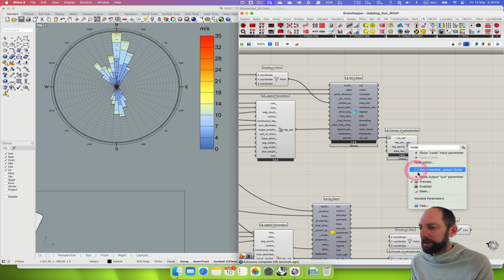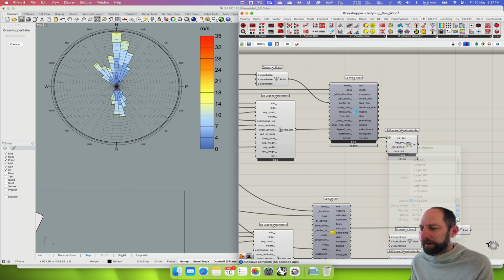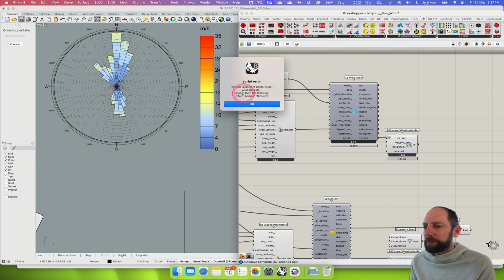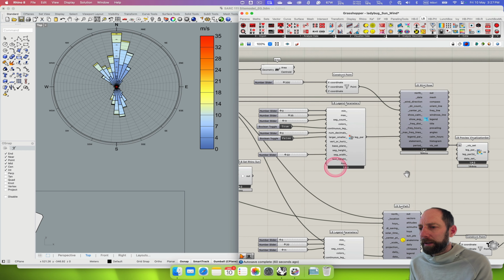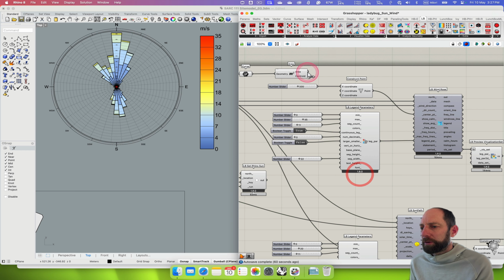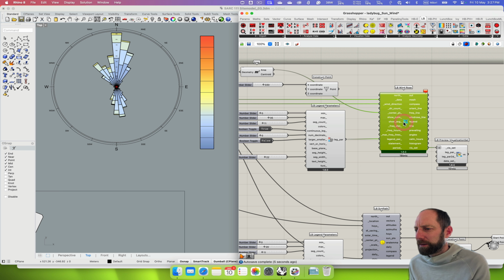So here I can go bake. I'm just going to go default on this one, and then script area, vertical alignment, center is not recognized. Top, middle or bottom, I'm not too sure why that is. Let's just try this one and see what happens. Center point, why is that not working?